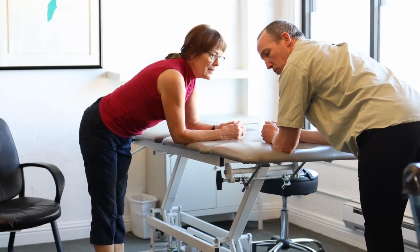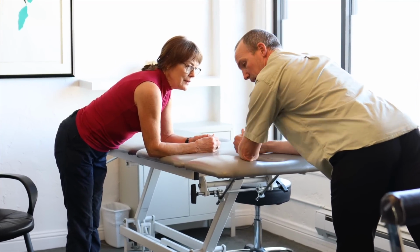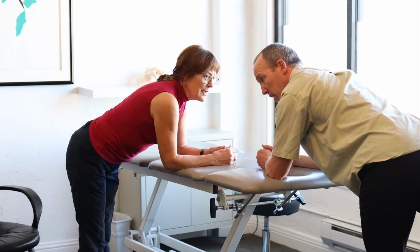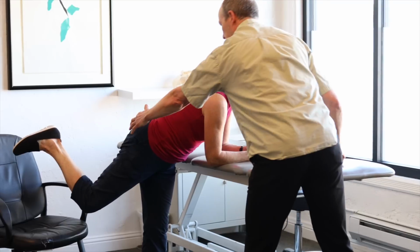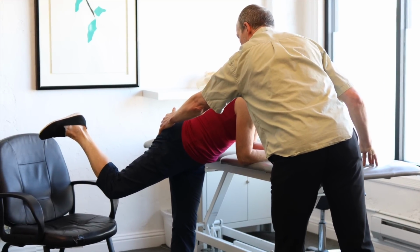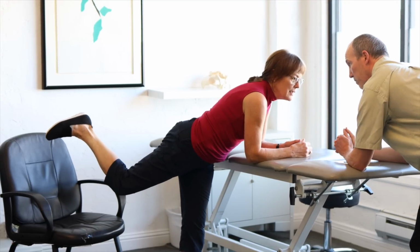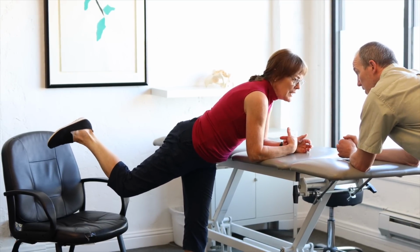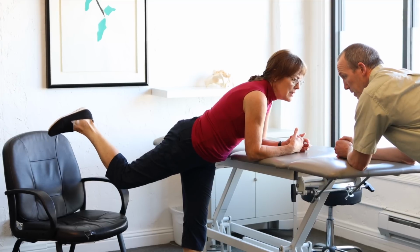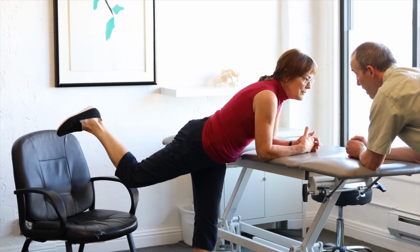Okay, great. So this next one, Catherine, we'll pretend like this is your kitchen countertop. And we're just going to lean on it and lift one leg with the knee bent. You're going to lift that up and you'll feel your butt engage at the top there. I just want you to do a nice little pulse at the top and feel that the butt is contracting to do that. Should my standing leg be straight? I would like it to be slightly bent, if you can do that. Yeah, because that feels a lot better.